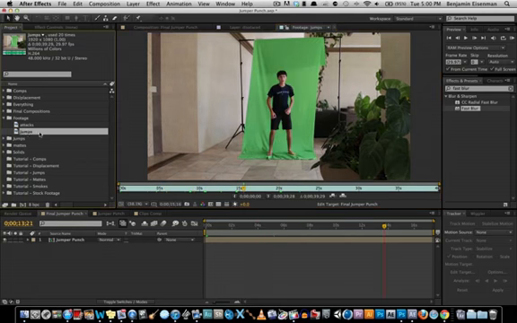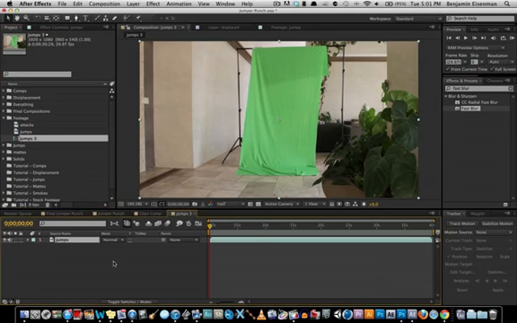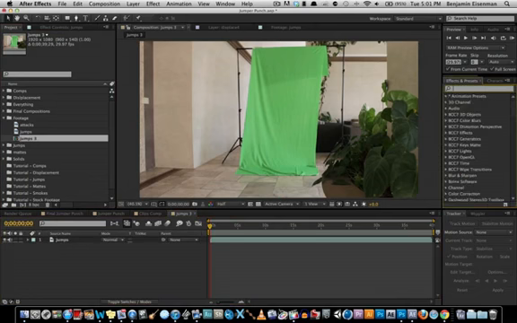What I'm going to do now is separate those into 4 clips. So let's drag our jumps footage into a new comp by dragging it to the new comp button right here. And let's go ahead and separate this. So first you want to chroma key this. Now apply the Keylight effect.